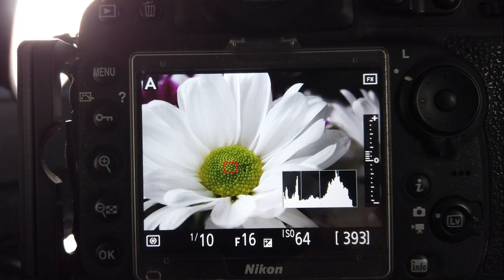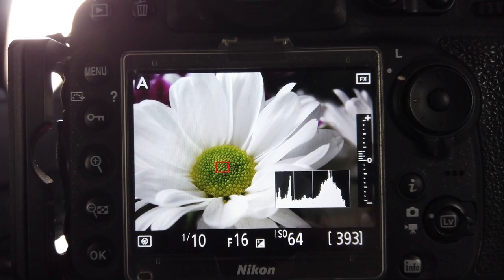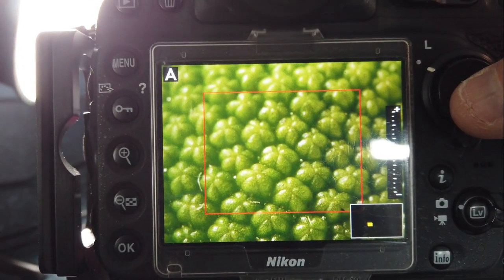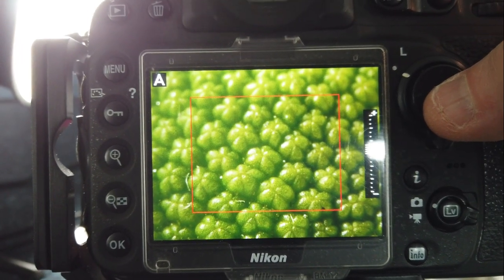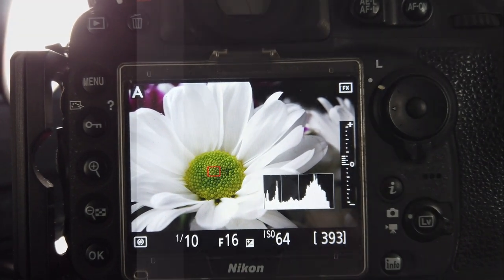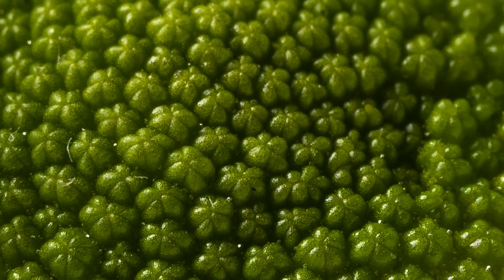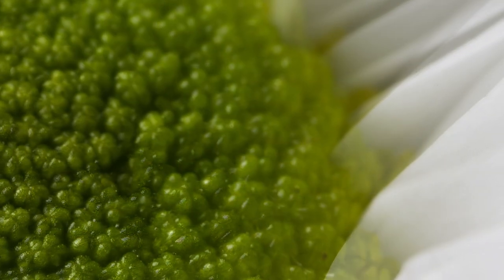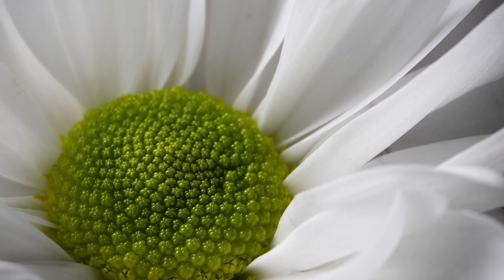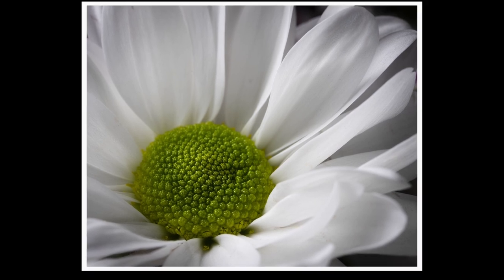Okay, we're back to a daisy now, and when we process this image, we plan to use the rule of thirds. On camera, we're using the magnify button to focus and make sure that the flower head is perfectly in focus, at f16. With the daisy being such a small flower, f16 again only just puts the majority of that inner flower head in focus. Then we've cropped the processed image, putting that flower head in the lower left-hand third of the image.